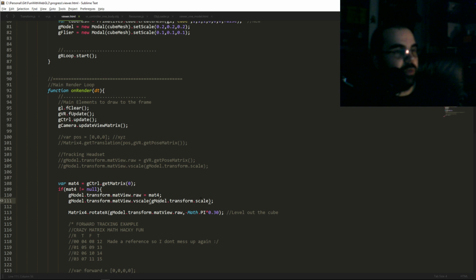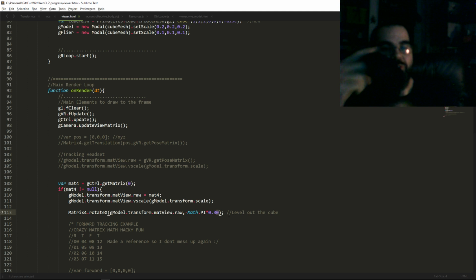So now that we got that, we're going to apply our scale to it because we want to make the cube smaller than it really is. And to compensate for the cube, because of the way the controller is held, I want the top to kind of match up with the cube. So the controller has to be held at a certain angle to match up, because technically the cube would be perfectly straight if I did it this way, because this is a perfect right angle, a 90-degree angle, but the controller is not. So that's what I'm doing.